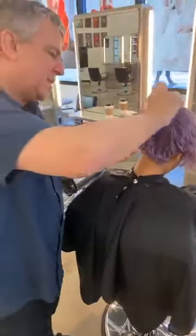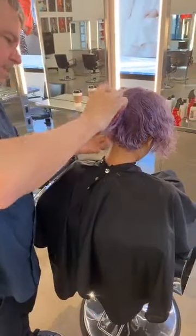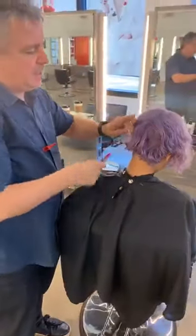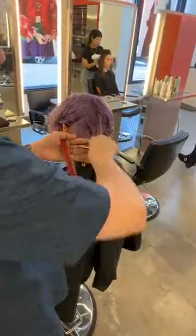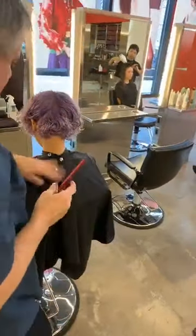So I'm coming this head straight back. Fine teeth of the comb to get nice even tension. Nice clean sectioning. And you have to take back and down. And allow that hair to move and talk to you.